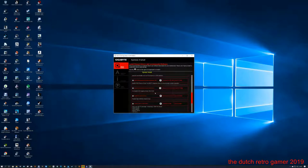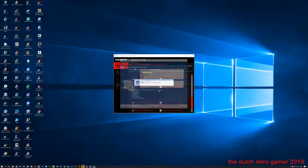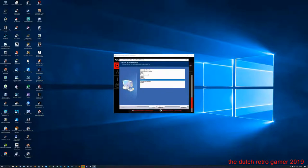Okay, that's done. Realtek HD audio driver, graphic driver. I don't use this one. I have my own video card. Yeah, and that's my Creative Soundmaster XFIM V3. And that's she, of course.